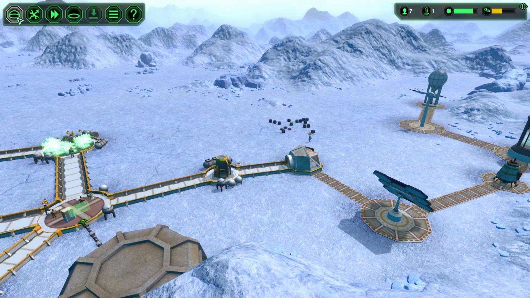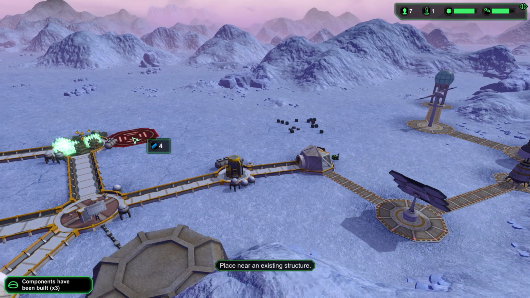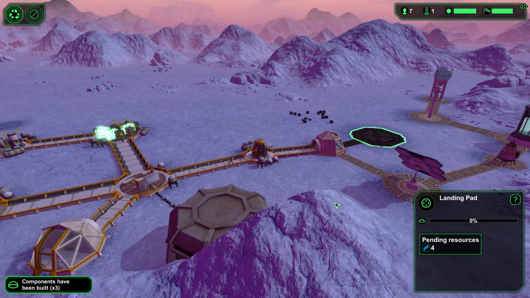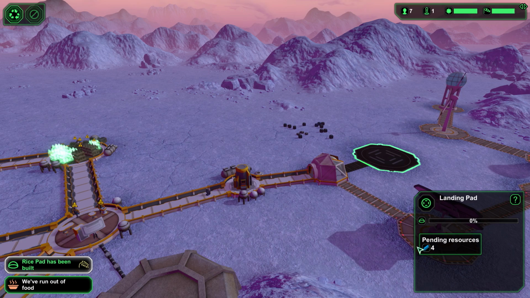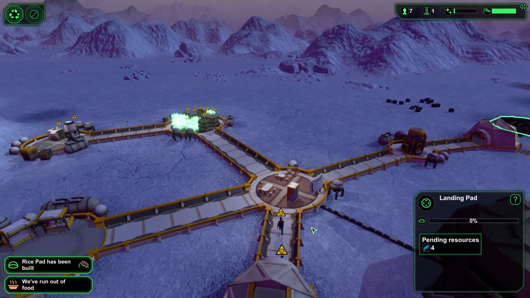The last thing I may need in here is to build a landing pad. A landing pad requires 4 steel, that's fine. I'll place it here for now. And that should work okay. It's kind of fun that if you destroy it, you get the same resources back, so you don't lose resources, and everything works fine for you. So at least that's one good thing.